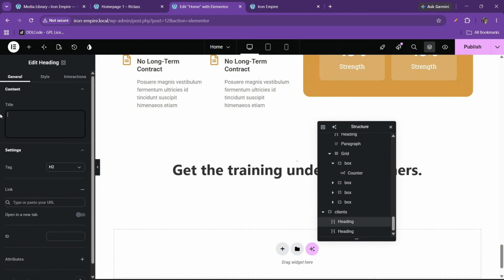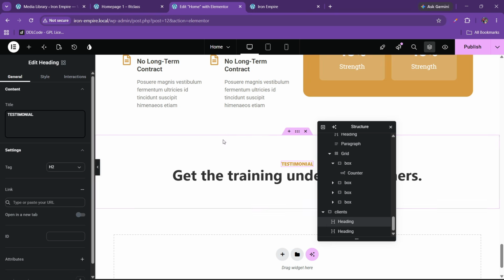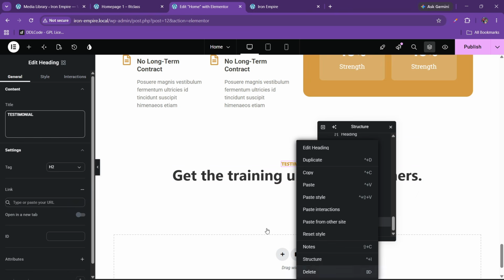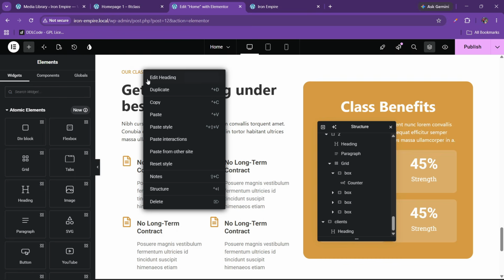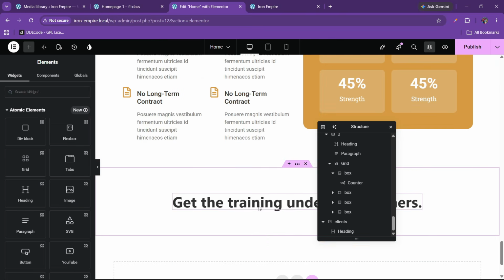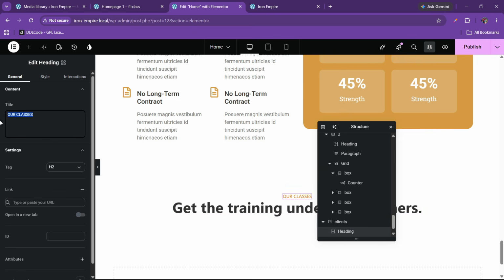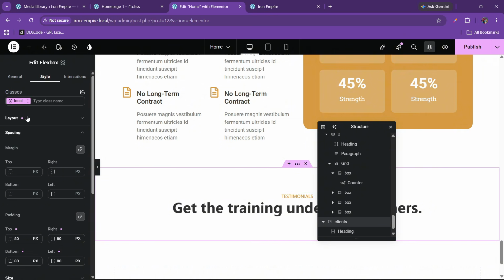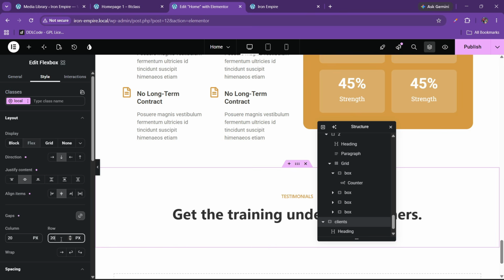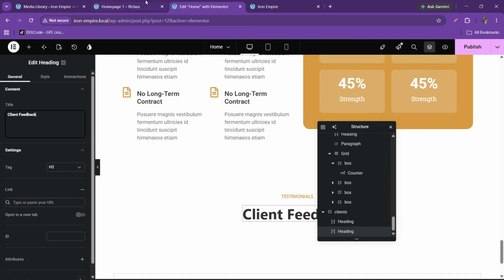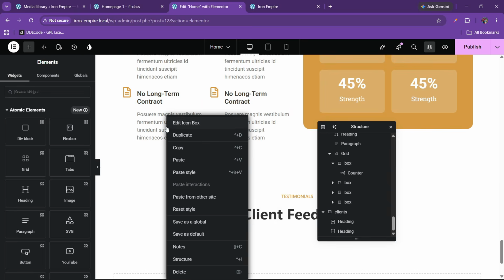Here we can write, so let's delete this again. Here we can write testimonials. And here also we can write client feedback. Then we can put the lorem ipsum also.